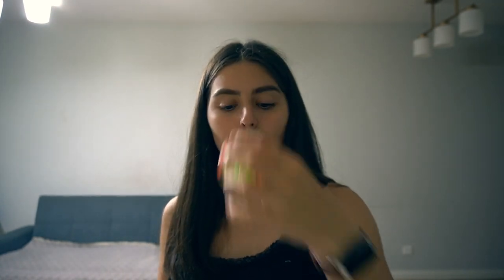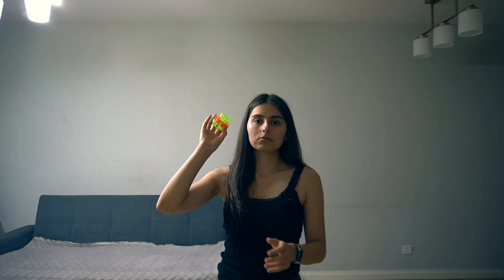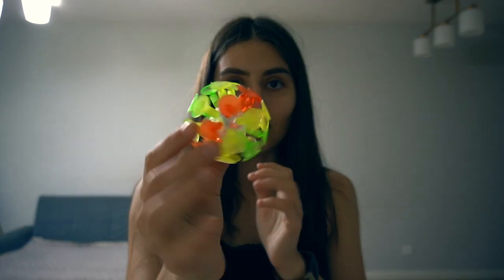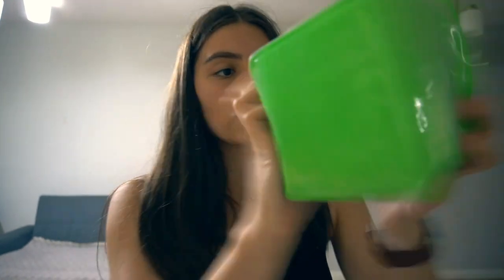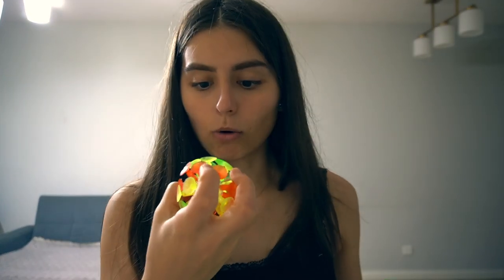No, these don't. I thought they light it up, but it's actually better that they don't, because that can be distracting. But you just hit it and it's supposed to stick. I hope that they will stick. As you can see, it's like this, and I have six of these. I have some games planned with this, but I really need them to stick. Maybe I need to wash them beforehand because they have all residue and everything.